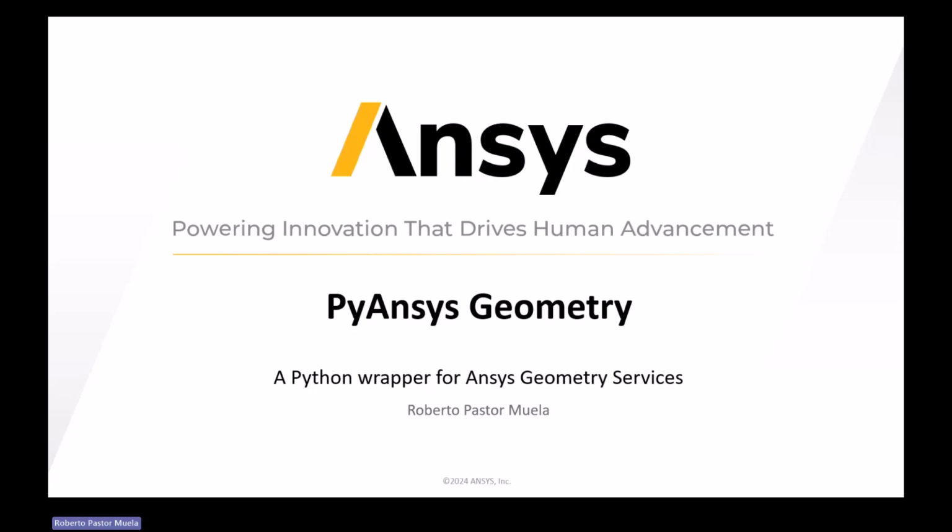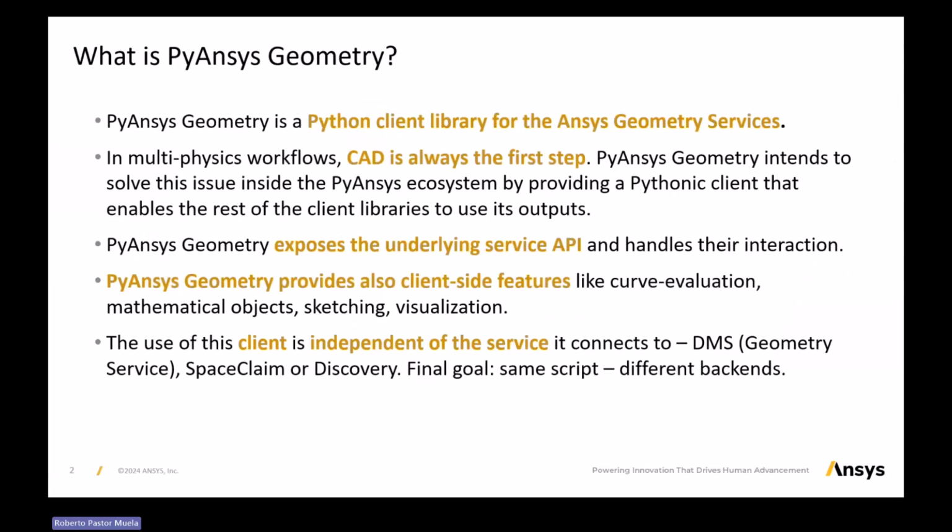We said I'm going to be covering a few topics, but first of all, let's start with PyAnsys Geometry, right? Similarly to our other PyAnsys libraries, this specific library is a wrapper for the various Ansys geometry services we have. Most of you might be familiar with Ansys Discovery and SpaceClaim, of course, but there's another one, which is the DMS, or what we call the geometry service, which is a purely headless solution, and it also comes with the Ansys Unified install. You can install it with various flags.